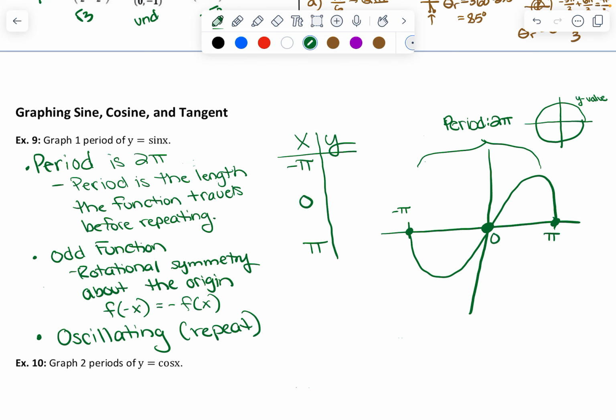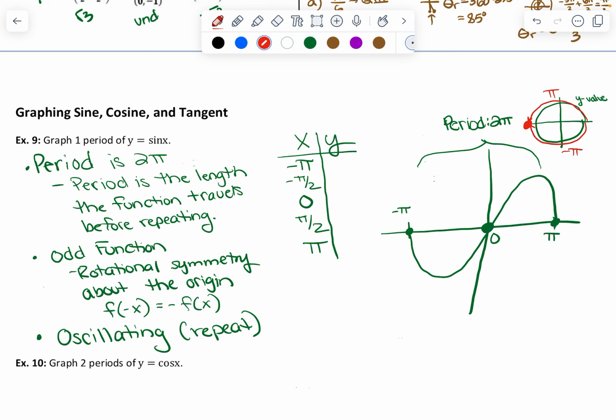And then if we continue to split these intervals in half, negative pi, you can think of negative 1. The halfway point between negative 1 and 0 will be negative 1/2, or we can call that negative pi over 2. And then in the positive direction, same thing, we'll call that positive pi over 2. For sine, at negative pi, if we come up to our unit circle, it's negative, so we're opening up down and we're traveling half of a circle, okay? This will have the same output as positive pi, okay?